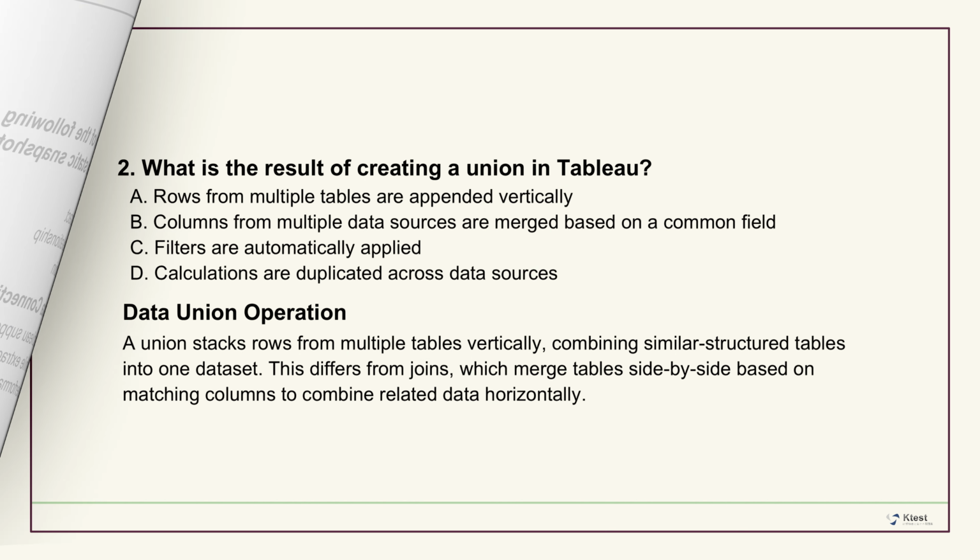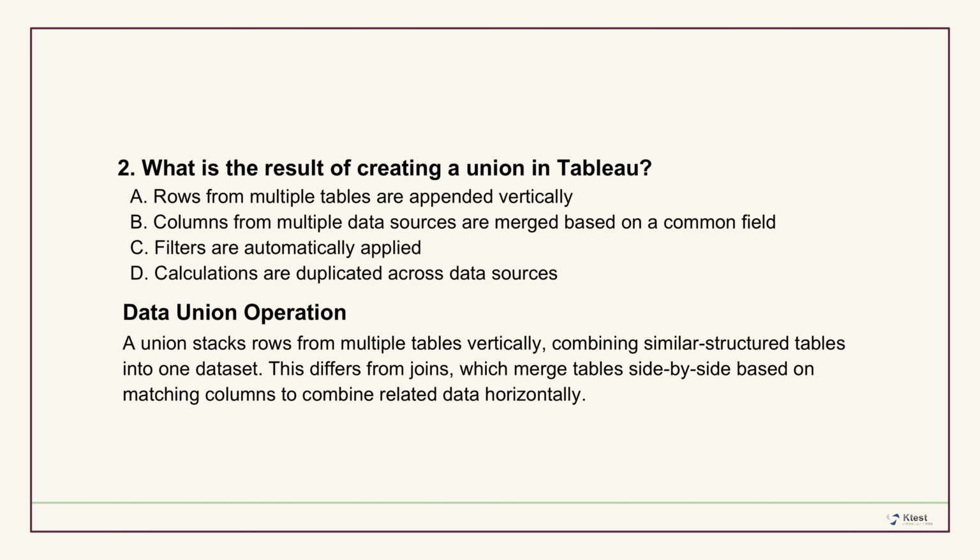Okay, so we're connected. Now, what if my data isn't all in one nice table? Like maybe I have monthly sales reports, January, February, March, separate files or tables. How do I stack those on top of each other? Yes. For that kind of vertical stacking, you'll use a union. A union is specifically designed to append rows from different tables. It stacks them vertically, one after the other, as long as they match up. Right, that's the key condition. They need to have the same columns, the same structure for the union to work properly. That monthly sales report example is perfect. A union consolidates them into one long, continuous data set.